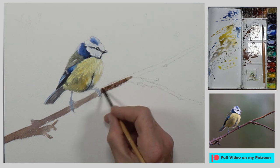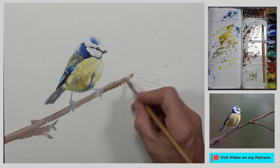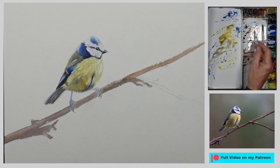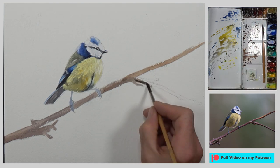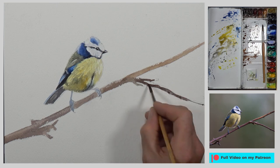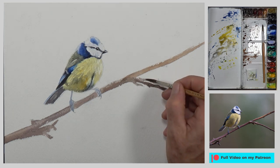I'm looking at the simple branch effect now, just very simple earth colors, medium, nothing heavy, nothing too dark or too drastic, quite reddish, a lot of sienna going into that, and a little bit of darker burnt umber and some sepia coming in and just darkening some of these.